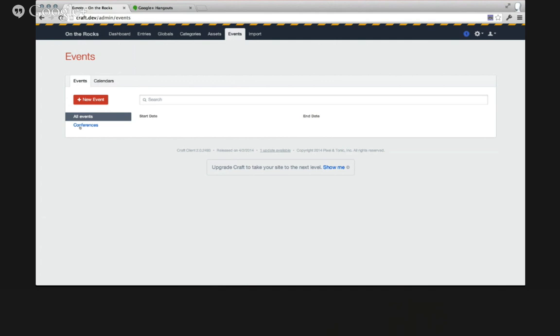You can see there's a conference source here. There's all events, and then there's conferences. Theoretically, if we had events, this would be a way to filter the events to just those that are in the conferences calendar.